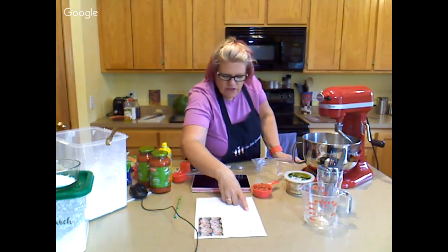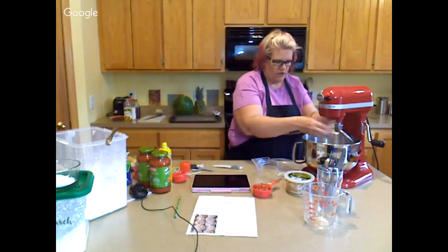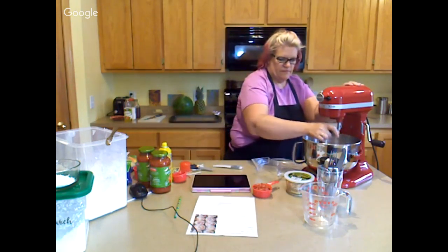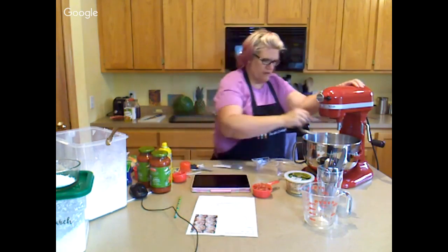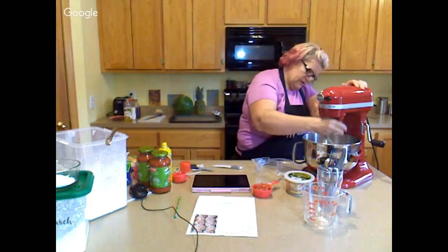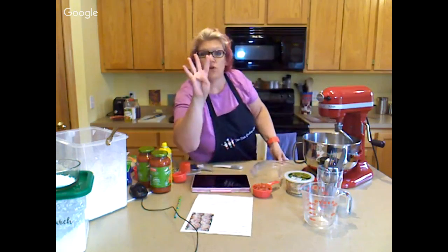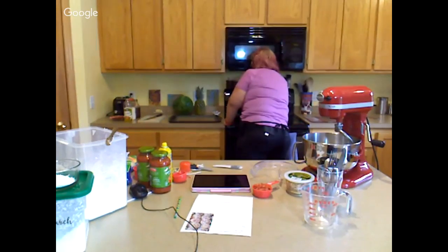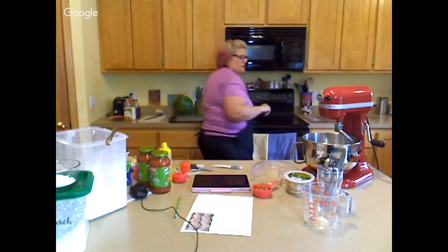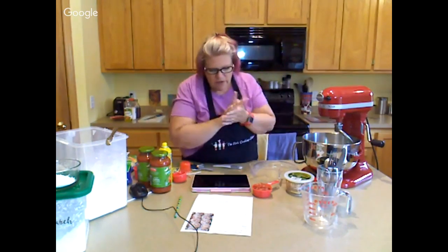So for the dough, in an electric stand mixer fitted with the dough hook, make sure you've got the dough hook. That's this spirally thing, right? There we go. Let's go ahead and preheat our oven at 425 degrees. All right. Thumbs up, everybody? Okay.